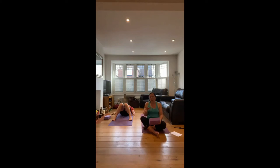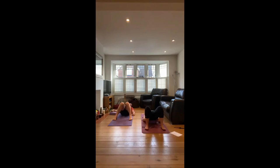Another nice alternative, if you haven't got a block, is if you have a wall or a sofa, you can just pop your legs either straight along the wall, shuffle your bum right up to the edge of the wall, and then lift the legs up, let them rest, or just pop them onto a chair or a sofa. Okay, if you're using a block underneath you, pop it underneath your hips, and you're going to inhale, extend both legs up to the sky, and you're going to stay there.